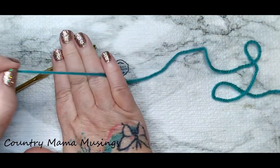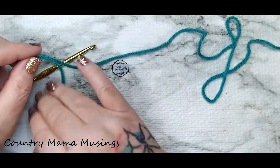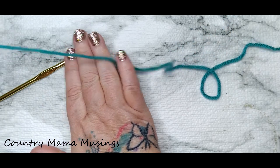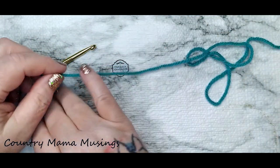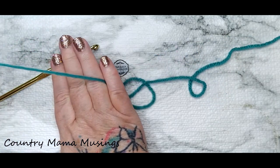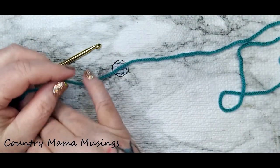You can feel a little bit of tension. If you don't have it very tight, it's going to slip out. It's going to be loose. Your work is going to be sloppy. Just feel to where you can have enough tension where you pull that yarn through. It's just nice and smooth, not too loose, not too tight.